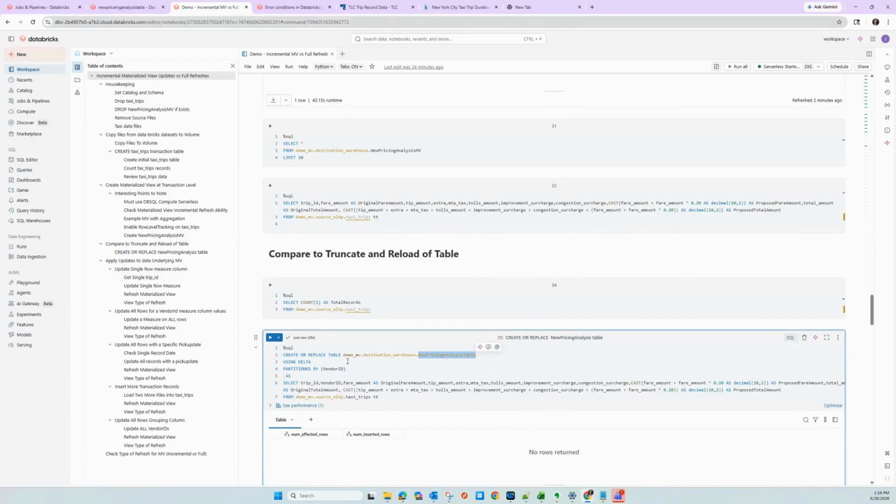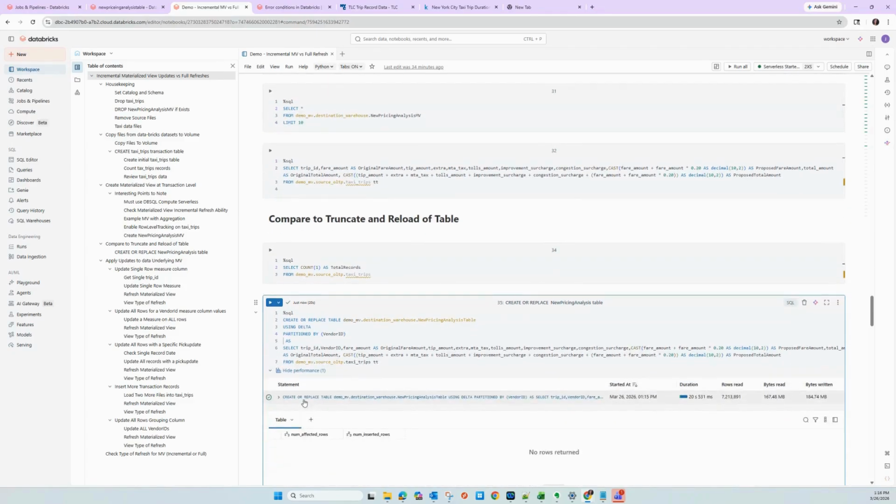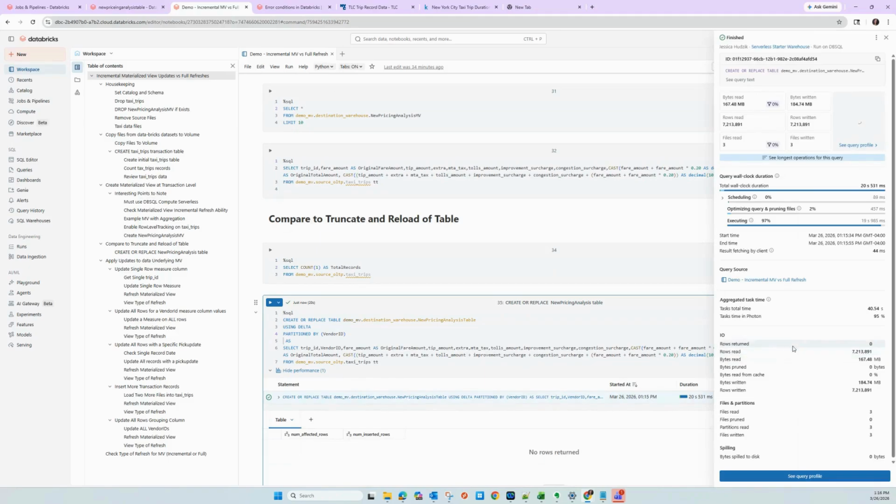We've loaded our regular table, and we just called it new pricing analysis table. And again, if we take a quick look at the performance here, we're going to see that again, we have rows read and rows written, and the bytes read and bytes written.